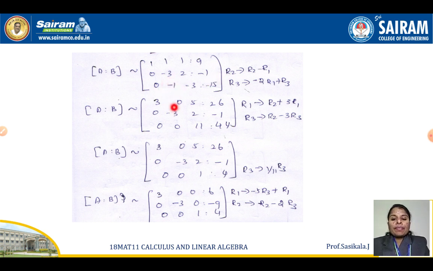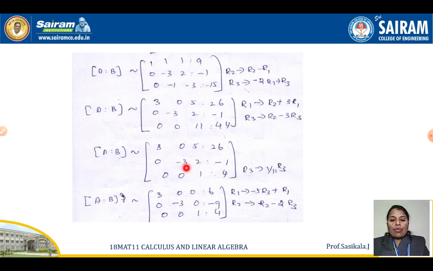Second row, because when you make the second element 0, you always have to prefer to use only the second row, because again the 0 should not repeat once you have converted it to 0. Okay. Now what do you have to do? What is it that we made? You have a turn of converting zeros. So 0 minus 3, 2 minus 1. The next one you can convert. I'll get 0, 0, 11, 44.